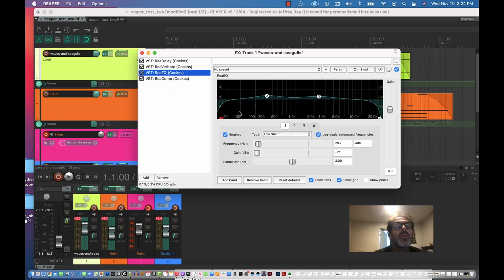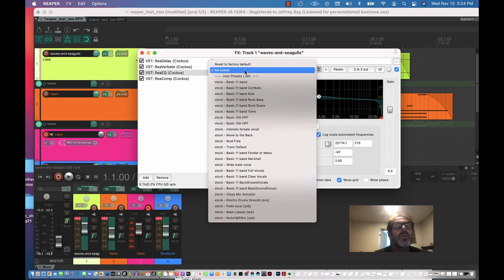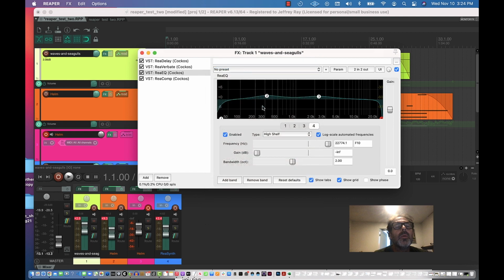What I did here was roll down the lows, bring up the middle area, and bring down the highs a little bit. There's no preset for found sounds or ocean sounds, so I'm just messing with it myself. These are really subtle, and I didn't want to mess it around too much. They're already shaped that way in general.